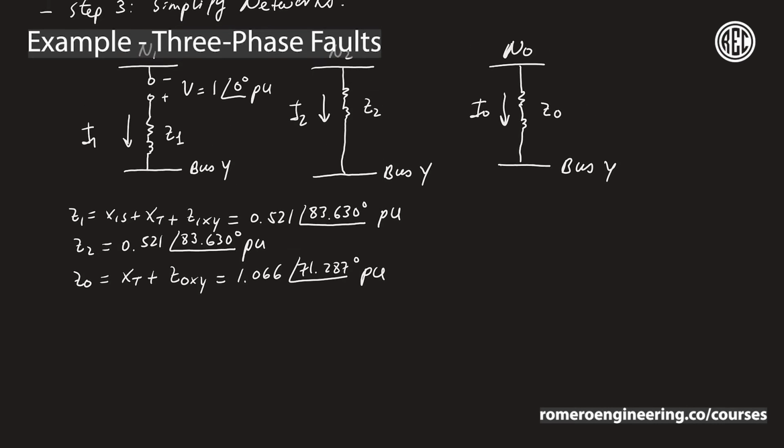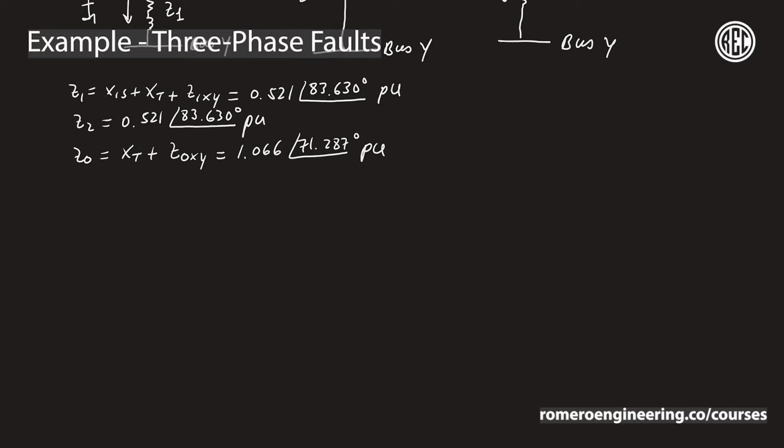So I'm gonna say here, step 4, let me move this up again, and let's switch colors back. So let's do green for this example. All right, for this step 4, I'm going to say that's interconnect as needed for the type of fault. And also calculate. So we'll get our results here.